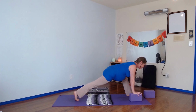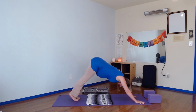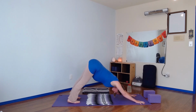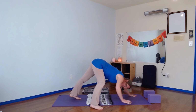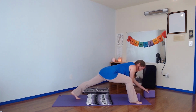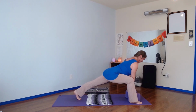And then either drop the knees to step back to dog or swing that left leg back. Fingers spread wide. Full breath. Now this time, either lower the knees like you did last time, or you may be just fine swinging that right leg all the way up and around. Okay. Roll the left hip down. Reach the crown of your head forward for a full breath.